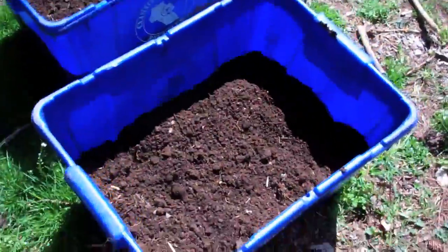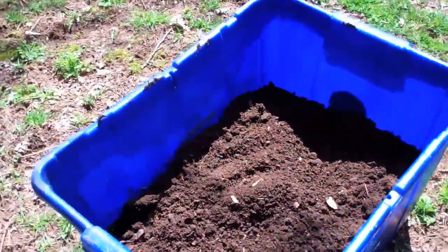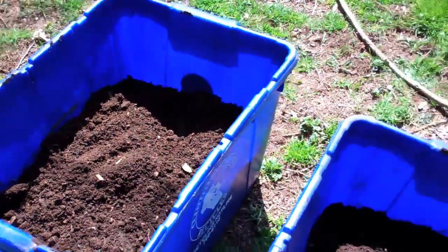This is what I have here for my two containers. Kind of filled it up halfway. I didn't want to put too much dirt in there because it'll increase the weight quite a bit. So we're going to take these up and plant some seed.